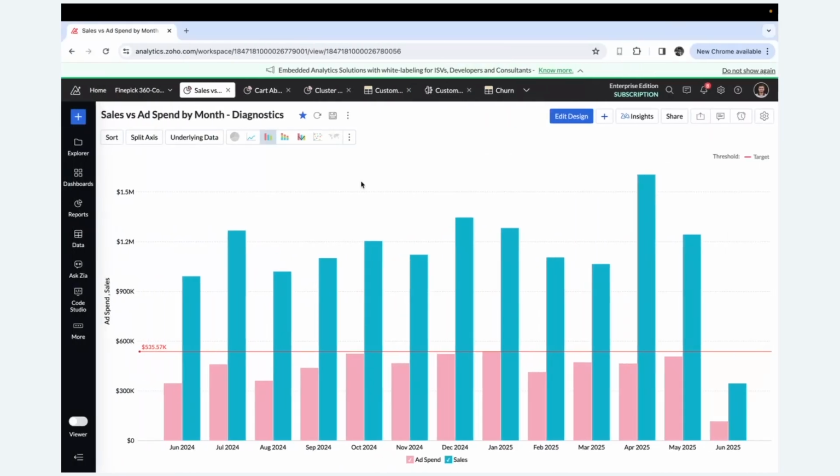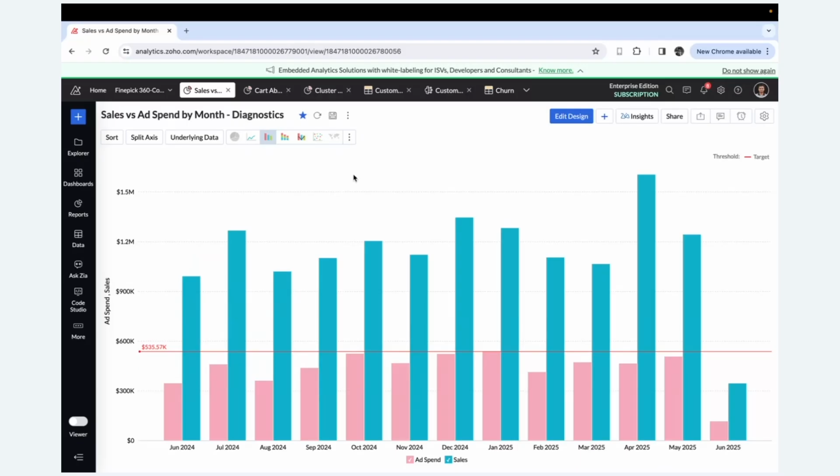So I have a report, sales versus ad spent. I'll talk about this report first. So this report shows me the sales generated and the amount I spent for ads. So consider me to be a business owner. I have spent some amount to run ads like Facebook ads and Google ads. Out of this, I was able to generate sales. So the pink bar refers to the ad expenditure and the blue bar refers to the sales amount generated. So this report in general shows me the ad expenditure and the sales generated across different months and year.